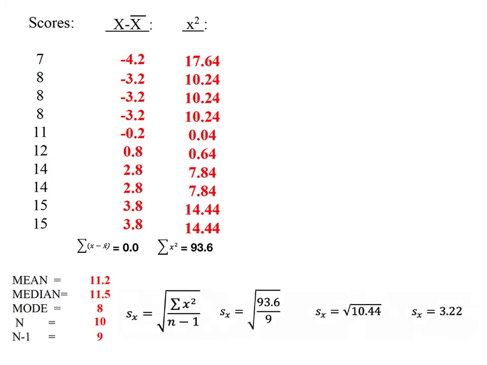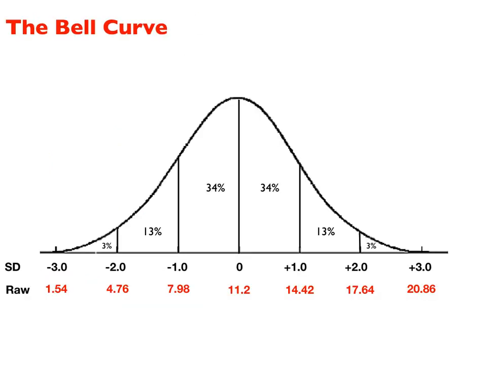I have included my work in this slide. For this particular data set, we have a standard deviation of 3.22. Now we are ready to return to the bell curve to see what this says. The standard deviation tells us how many points are equally spread from one standard deviation mark to the next. So, from a standard deviation of 0 to 1, there are 3.22 points, and from a standard deviation from 1 to 2, there are another 3.22 points and so forth.